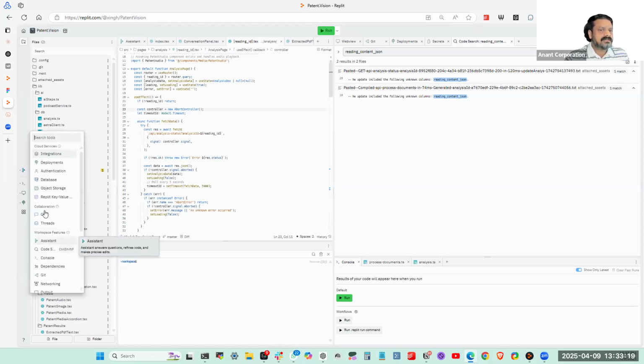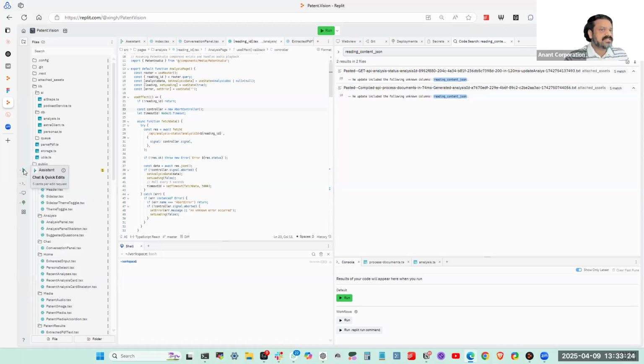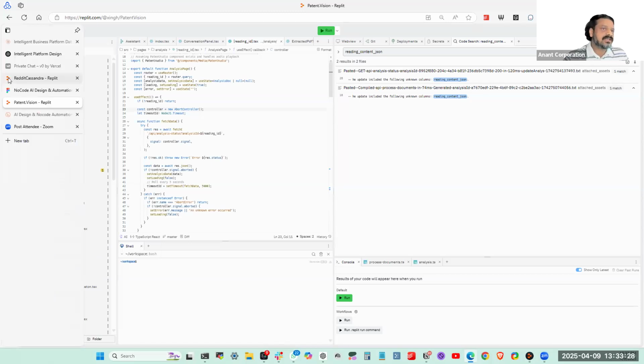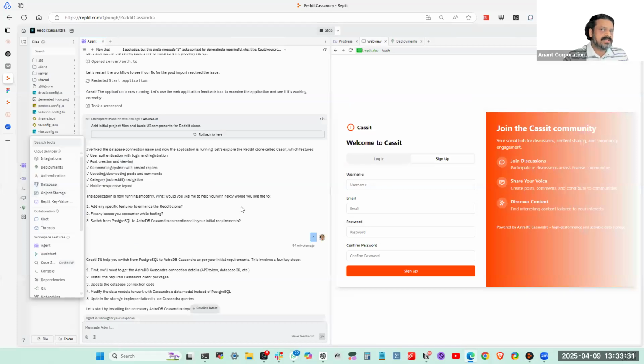What's the difference? Well, I'll tell you one thing. The assistant costs 5 cents per major edit, which is not a lot. The agent costs 25 cents a major edit. Again, it's not a lot. If you plan it correctly, the agent is actually much more cost effective if you give it enough instructions. So I'm not going to get into the difference between the agent and the assistant. I think it's just something you have to try out. They're very similar, but the agent is just smarter and it can take on much larger scope tasks.